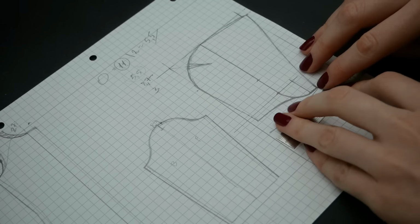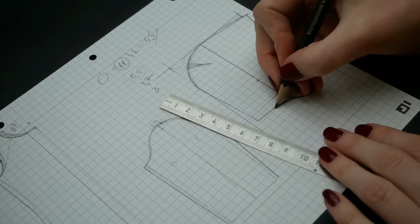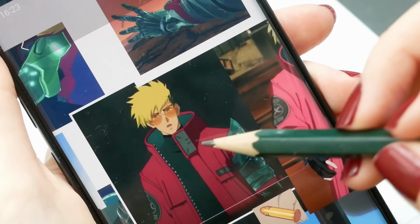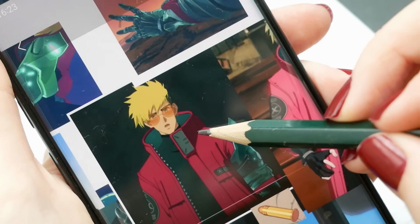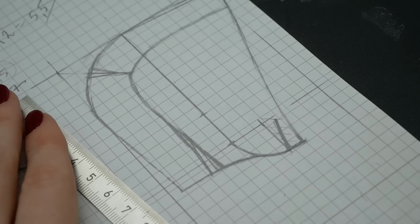The size of the dot on the hood equals the difference between the neckline of your hood and the neck hole of the jacket. This will be the basic pattern for a hood. Now I need to adjust it for the model. On the pictures we see that Vash's hood has a stand-up collar and a placket. That is a separate piece. So I need to cut off the placket and draw a new collar.